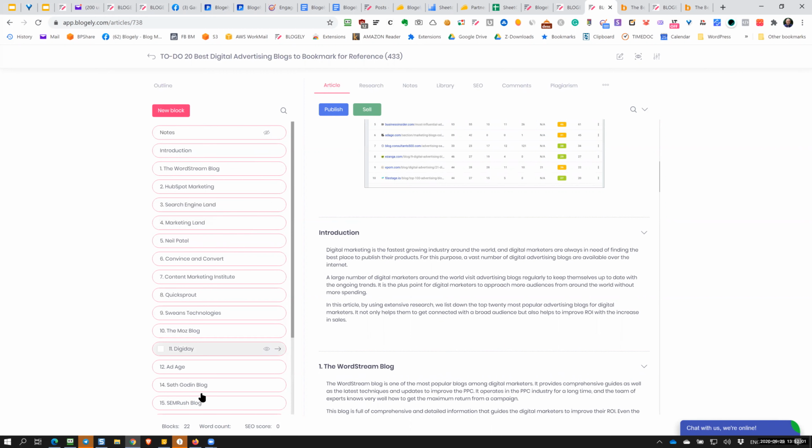So this is your outline. You manage your outline any way you want to. Let's say you decide to move around, say this block goes up front, and maybe this block I move down. It's just a matter of seconds, drag and drop. Okay. So you can, let's say, if you've got too many blocks and you are, let's say, a writer.